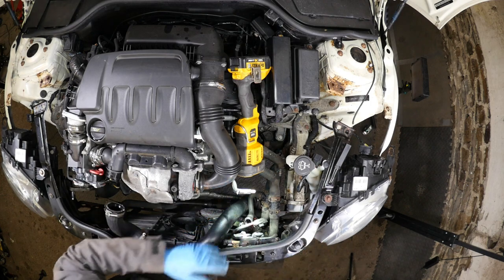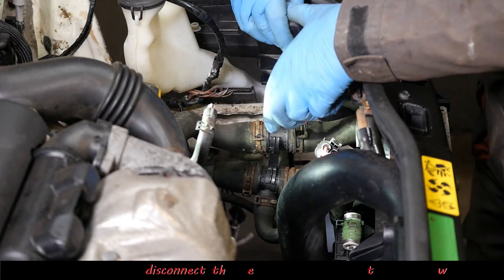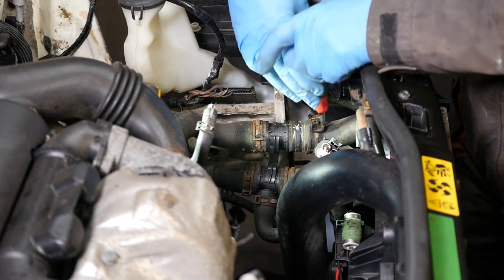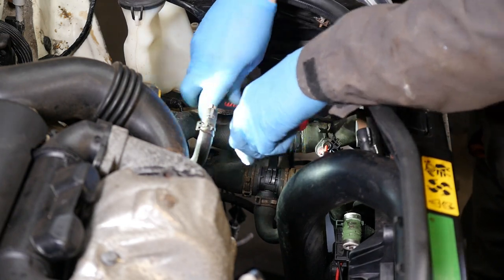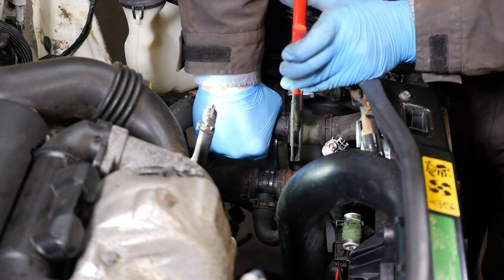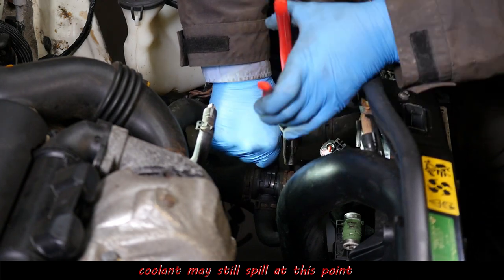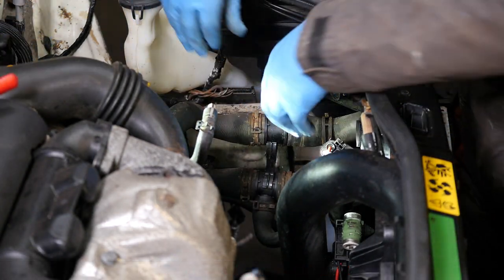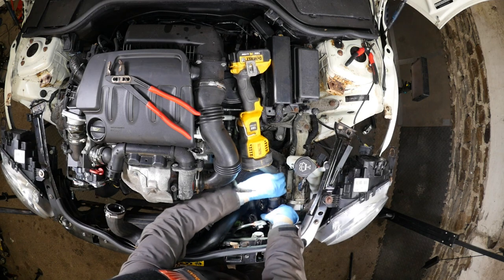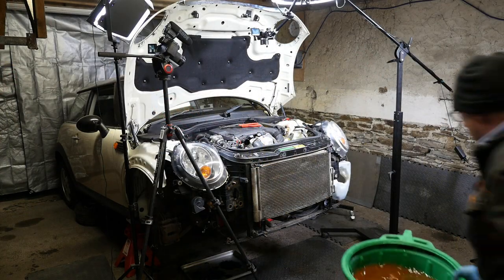Now have a look at these two pipes now. We just clip those off. At least they didn't fall apart, so they actually might be reusable. Then I normally just sort of massage the pipe a bit with some sort of pipe wrenches. I think they're called water pump pliers or something. That just breaks the seal. We can just pop that off now. A bit of water still in there, a bit of coolant. So try and catch that.